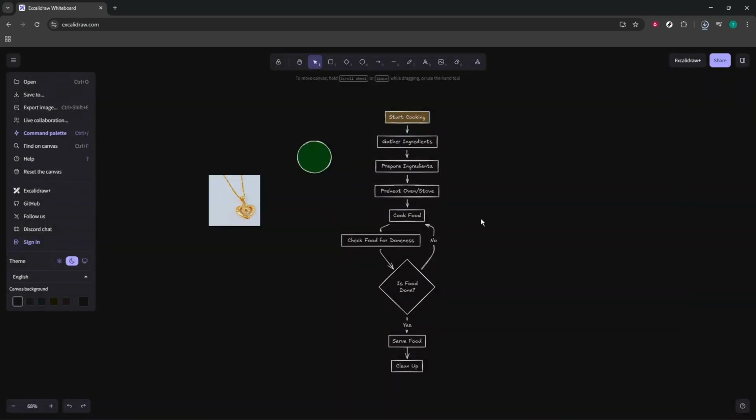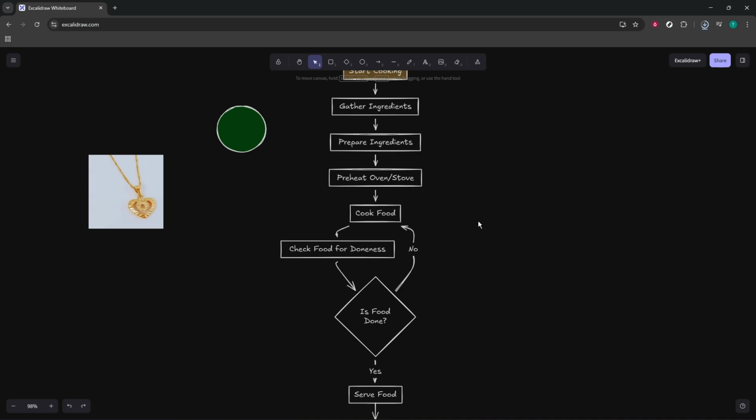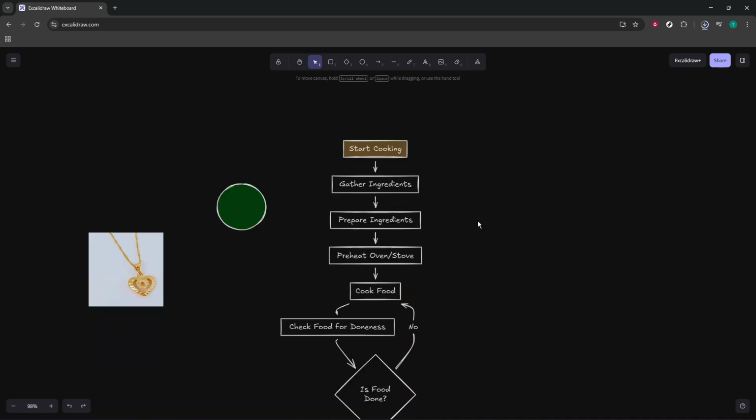The change is immediate. Your canvas background becomes darker, the toolbars and panels shift to a darker shade, and the overall contrast is adjusted to keep your drawings readable without harsh brightness. Lines, shapes, and text remain crisp, but the surrounding interface gets a subdued look that's better suited to extended work sessions or late-night brainstorming. If you're working on a tablet or a phone, the process is the same.